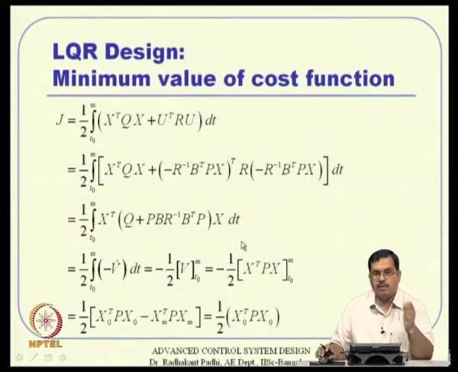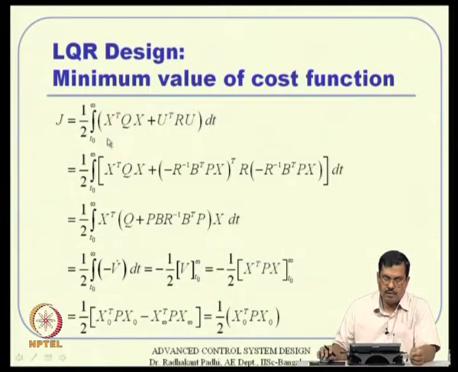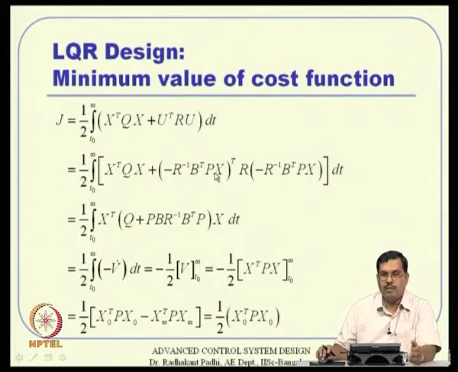Now, what about the minimum value of the cost function? Can we compute it a priori as a cross checking of our result? It may serve as a verification tool. So, let us analyze this cost function. J is nothing but the integral from T0 to infinity of this quadratic term, and then U is nothing but minus R inverse B transpose P x. So, we can substitute U that way, take the transpose, and expand. Then R inverse transpose will come here, and R times R inverse is identity. R is a positive definite square matrix, so R inverse is also a square matrix, and it is symmetric also. So, R inverse transpose will be nothing but R inverse itself.